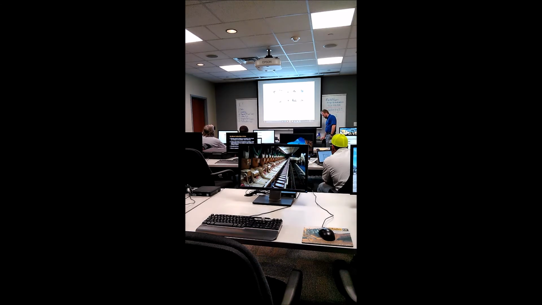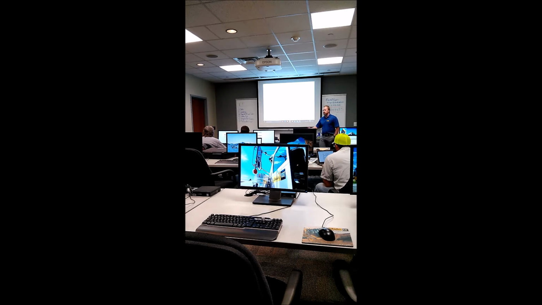Why don't we pick, do you have a preference? You want the dozer? How about the 140 grader? Okay, let's go with the grader on this one. Scroll down. Once you've selected it, click OK. And it's gonna simulate that it's hooking to a machine. This is what you're gonna see when you actually hook to a machine. It's gonna sit here for a lot longer than this, unfortunately, because there's a lot of ECMs it's trying to talk to.